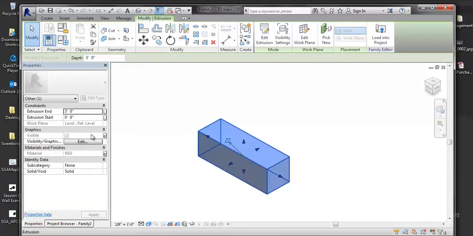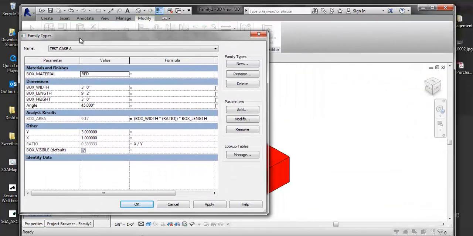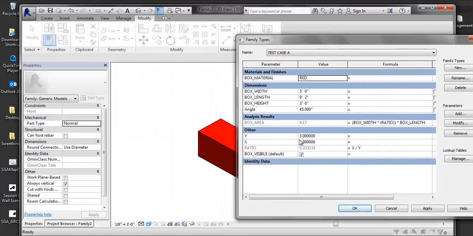So when I select it, now it's checked and grayed out. I can't handle it right here, so I need to go to my family parameter. Because it's an instance, I really don't need to worry about it. But the key thing is in the variable itself, you'll see this word called default. For some reason, that's Revit's default, and that's not correct. It shouldn't be that way, but that's the way Revit does it. Anytime you see default in parentheses next to a parameter, that means it's an instance parameter. So if you're having problems with a family not acting right, that's the first thing you look for, that default. Like, oop, it's breaking. That's your default, defunct, I call it. Okay?